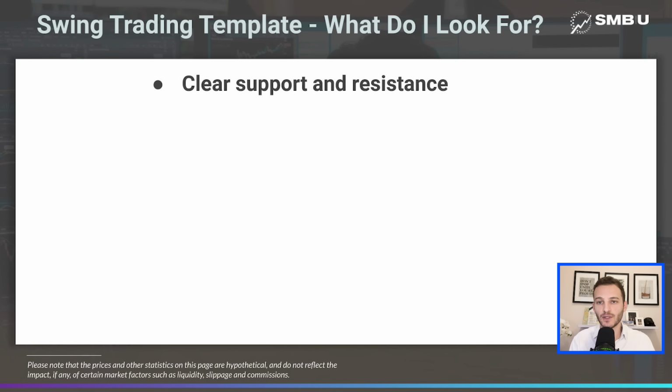So what is a clear level of support or resistance? If you're not familiar, it's a price area, because it's not always an exact level or price. It's a price area. It's a zone that's been tested over multiple days or weeks or even months, like we just saw in the video, around 500, in terms of that being a significant area of resistance, making it a substantial area of interest. And it could be a breakout point, an inflection point, a significant momentum shift or trend shift for the stock.